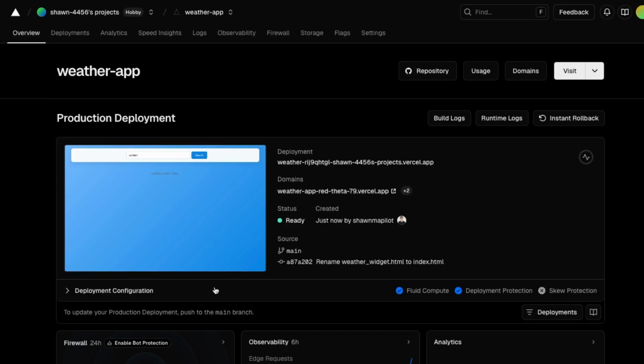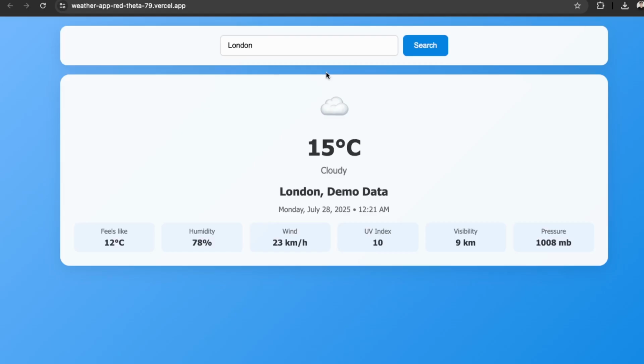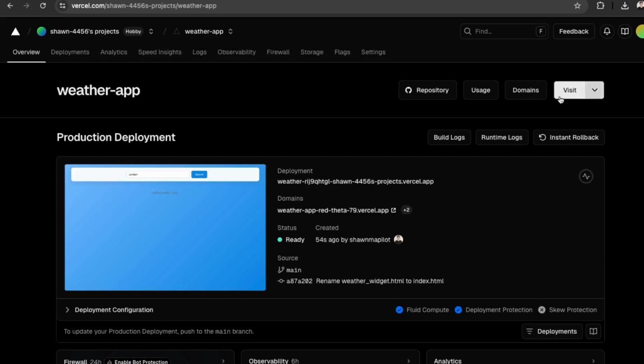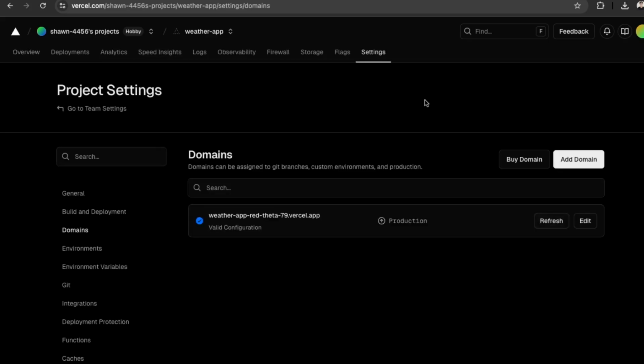Okay, so that was done instantly, and then we can go into our domain here and click visit. Great, so our application has been deployed to Vercel, and you can share this link in order for other users to test your application. Over here in Vercel as well, you can add in custom domains. Just go into domains, add a custom domain and link that to your app so that you're not using a Vercel branded domain. You can change it to something like weatherapp.com. If you're looking to publish this app into production, then you'll need a custom domain.